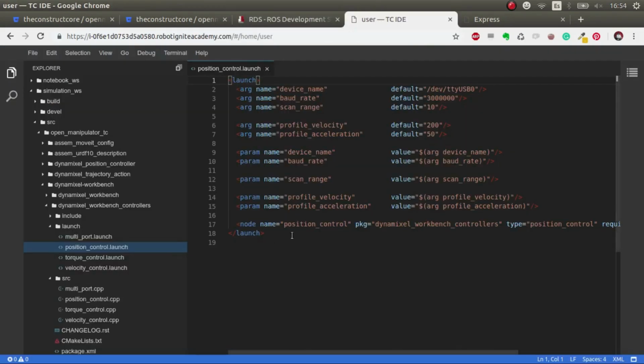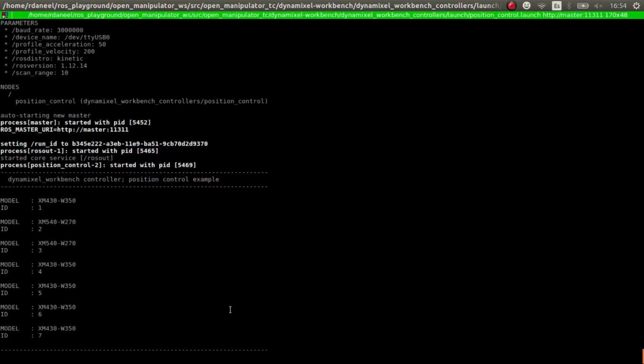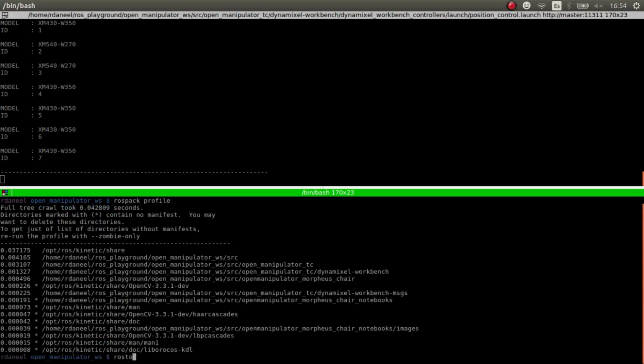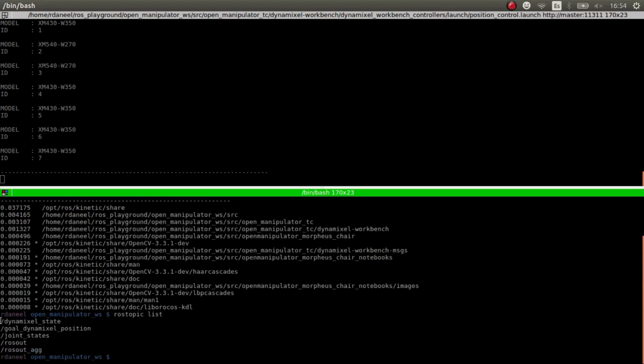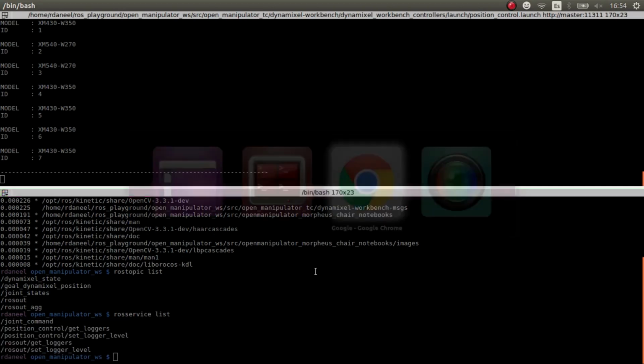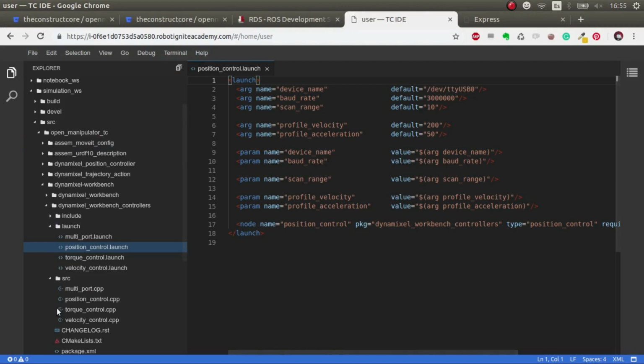So we have executed this position control, and let's see which ROS topics and services are published. If you were in your local system, you should do source devel/setup.bash and rospack profile, rostopic list, and you should see these topics, and rosservice list, you should see these services. What we're going to do is connect remotely so that we can execute everything from now on through ROSDS.